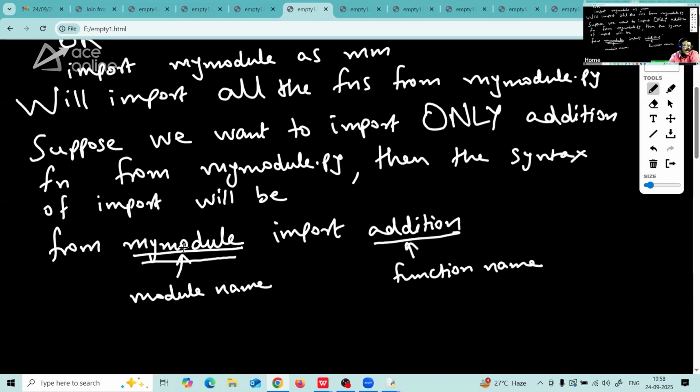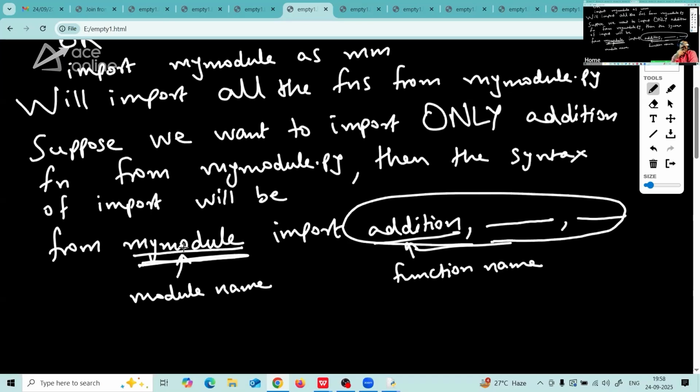Then in this grammar, you can give comma and next function name you can give. Suppose you want to import 3 functions, then give the names of those functions separated by comma. So from this module, only these functions will be imported. All functions will not be imported.